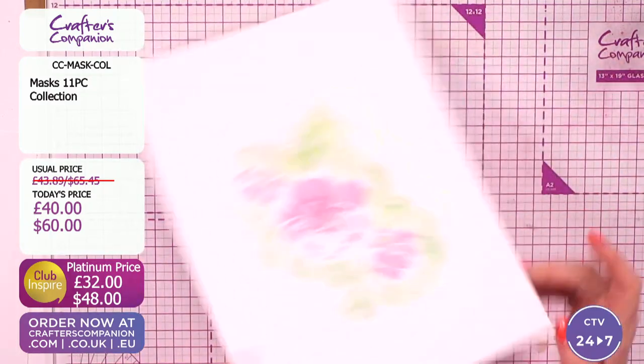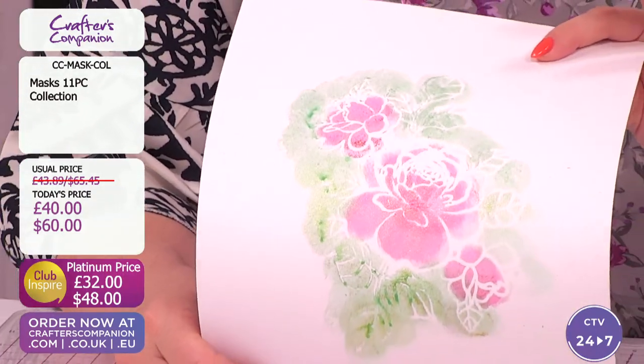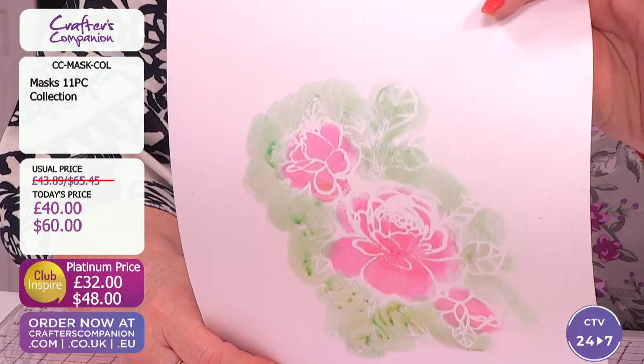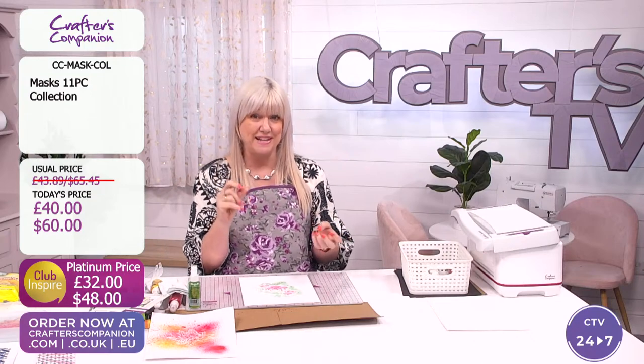But if I turn that round, and I've done this very quickly, look at the gold in that coming out. Absolutely stunning. But you would dry those off, you'd make it look a lot neater than that. But it's a really nice way of getting some precision in there and having those leaves green and then a different colour on your roses. So make sure you get some of those little smoothers because they're brilliant for that technique.